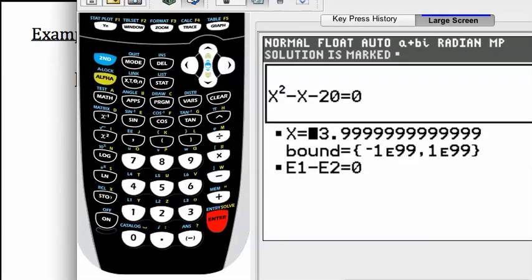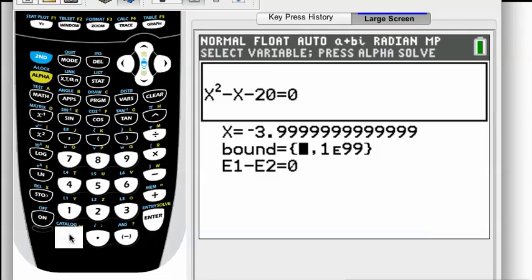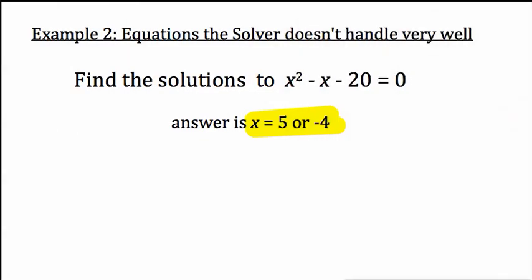Yeah, that was one of them, but where's the 5? Okay. Well, let's see what we can do here. The bound is two numbers, the lower bound and the upper bound, and we can tell the calculator, hey, I only want you to check the positive numbers, because the other answer is 5. So, we can go down here. You can actually edit this, hit the delete key a few times, clear that out, put in a zero. So, now the bound that we're checking is essentially all positive numbers, from zero up to gigantic number right there. So, I'm going to replace the cursor back on X. I'm going to hit alpha, enter, and whoops, bad guess. Okay. I don't know why it didn't find the 5, but it didn't. And it should have, but it didn't. So, you might be led to think that there's only one answer, when in fact there's two. So, this is one of the limitations of the calculator you need to know about.